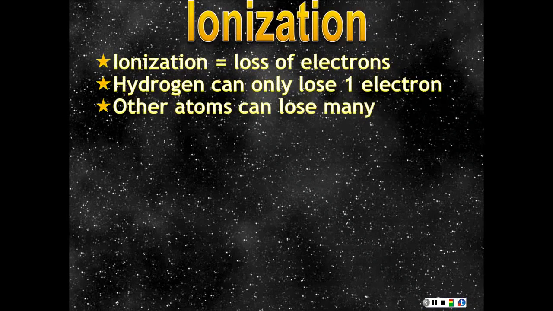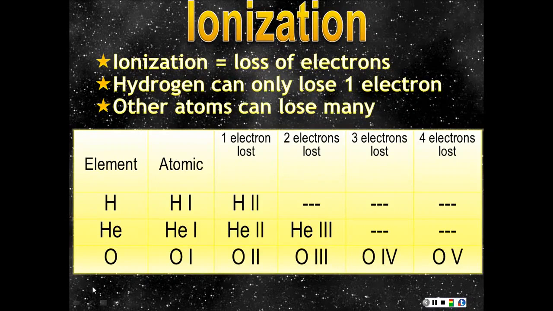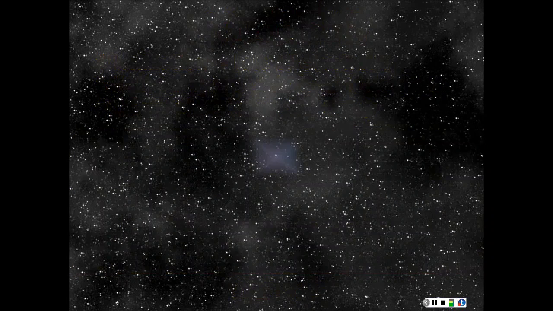Now, I just want to mention this. Hydrogen can only lose 1. We already talked about that. But we have this notation, which is basically, if it is a Roman numeral I, it is atomic. If it loses 1 electron, it has a II. If it loses 2 electrons, it has a III, and so on. So helium II has lost 1 electron. Helium III is ionized completely. Oxygen can go all the way up to 7, and so on. If you've got iron, the metal iron, it has 26 electrons and therefore can lose 25 and still have an electron, and so on. And so O III is O2 plus, and we can tell the difference between all of these, because there's always more than one transition that we can observe.